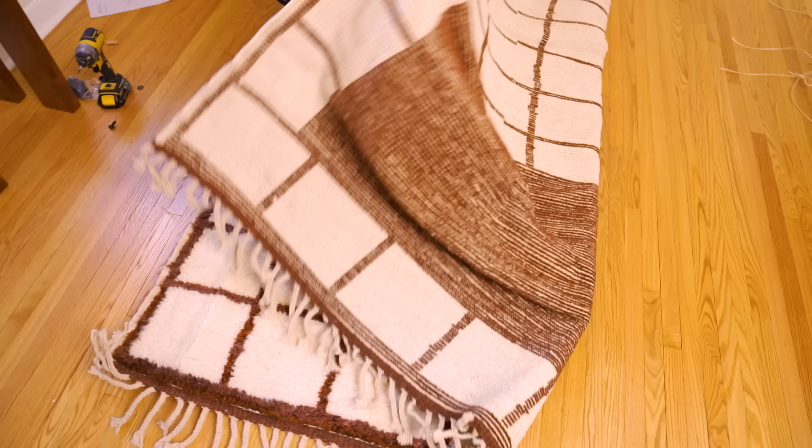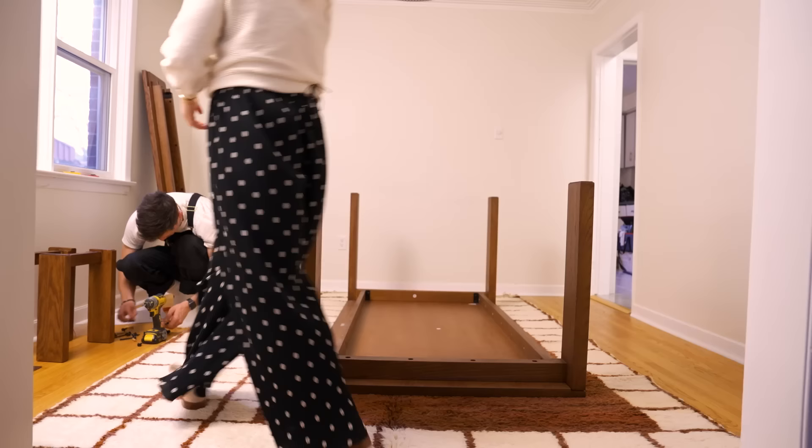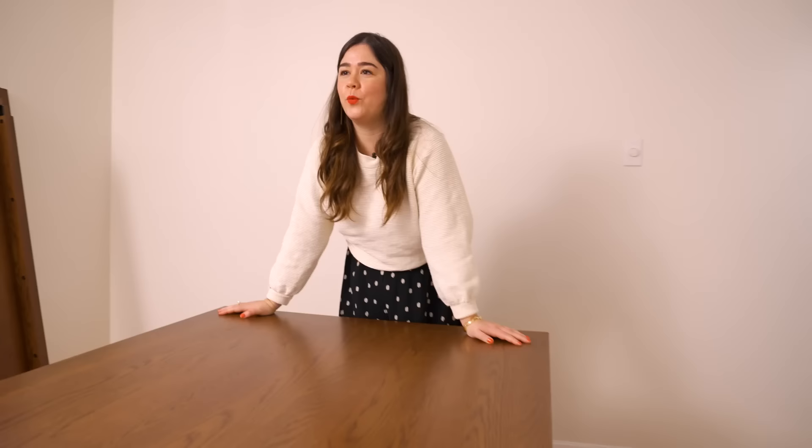This rug is from Afrikesh on Etsy, straight from Morocco. The thing I love about a Moroccan rug like this is that the more you walk on it and use the rug underfoot, it gets more lived in — Moroccan rugs age really, really nicely. This beautiful dining table is from Article. I love the name: Smoked Oak. Alessandra and Matt had mentioned they envisioned shelves somewhere in this room, and I thought this wall was the wall for shelves. I want to put lots of beautiful things on display, so I asked Graham to make some curved, long, floating shelves.